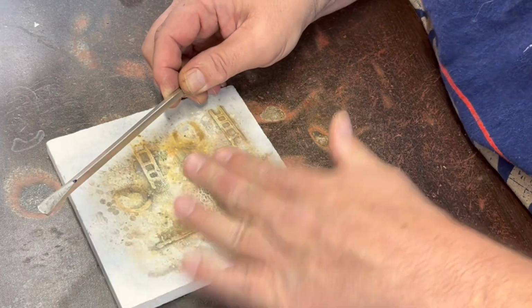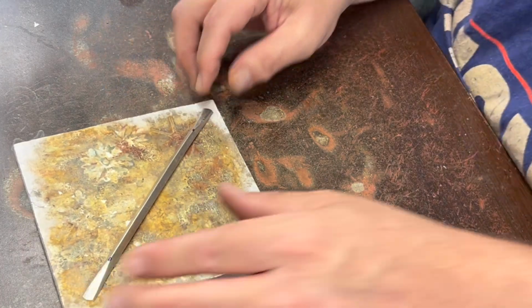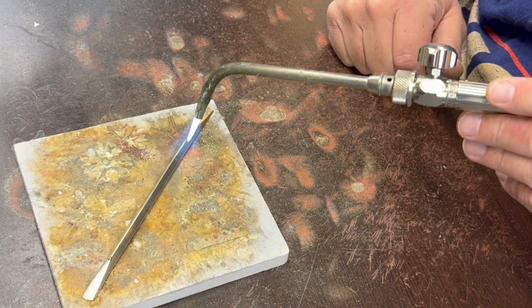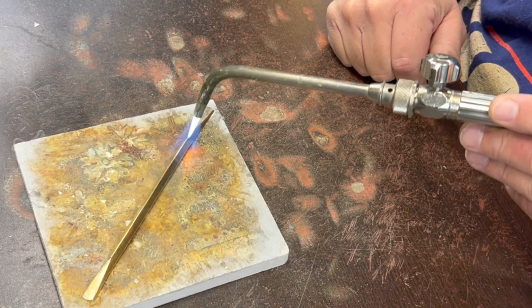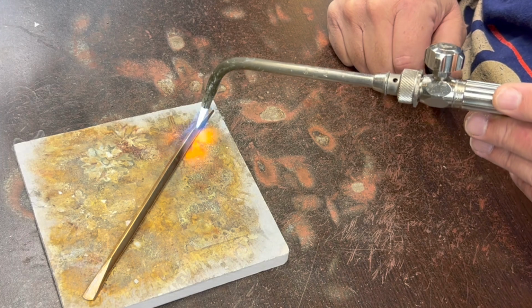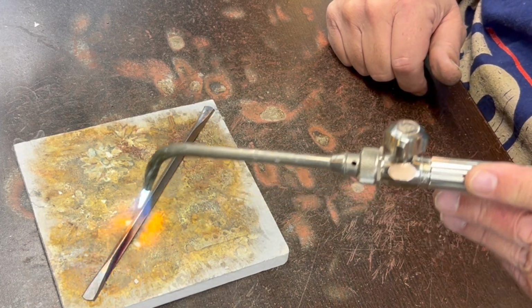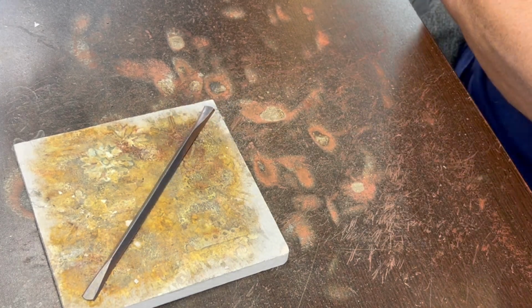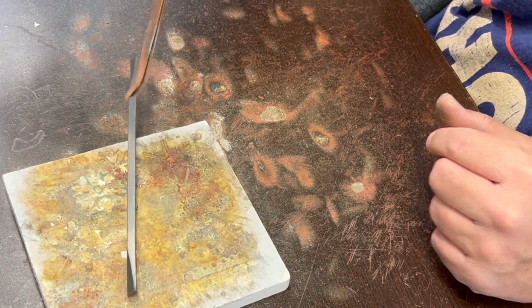To anneal silver, you just need to heat it up to the point where it's kind of that dull reddish color. And then let it cool off, and that usually softens it up pretty nicely. Cool for a few minutes. Set this back here to cool off the rest of the way.